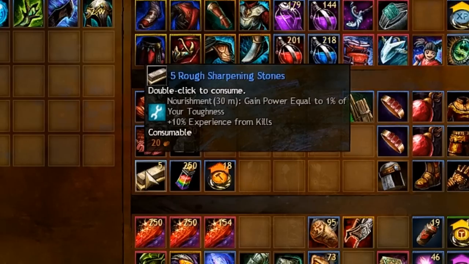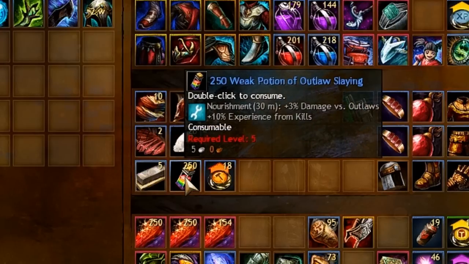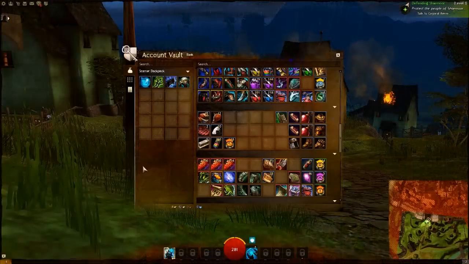Instead, I would recommend weak potions of outlaw slaying, which again you wouldn't maybe use before because they required level 5, but now that we're level 10, they are useful. This gives you 3% flat damage against outlaws, and pretty much all we're going to be killing after these initial centaurs are outlaws. So again, this is very useful, but you can't eat it just yet, not until you've got to level 10. I'll talk more about my bank later.